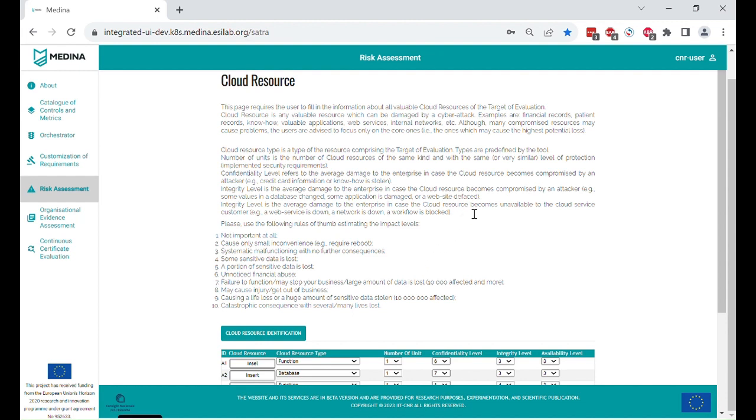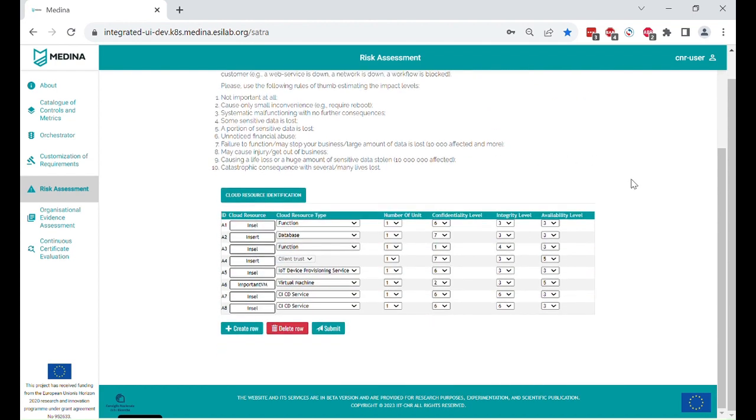the user will be prompted to provide the information about assets. Assets are provided through the following table. A user should add as many resources as available, yet it's not obligatory for the user to add all resources if they are of more or less the same kind. For example, if there are two databases that do not contain much important information, we may simply say there are two databases.